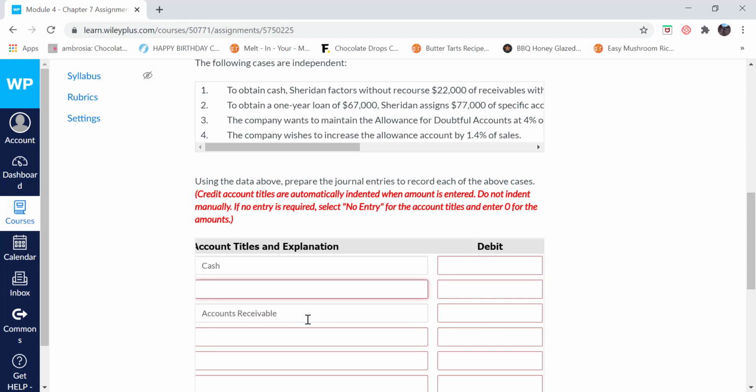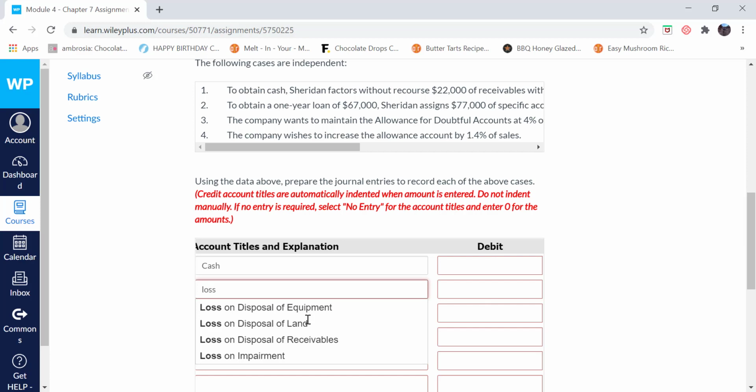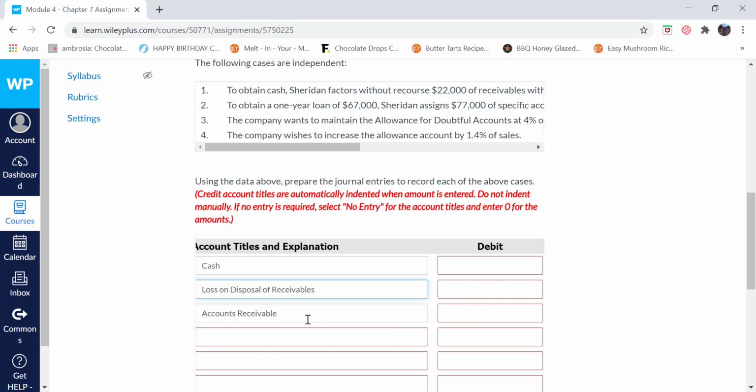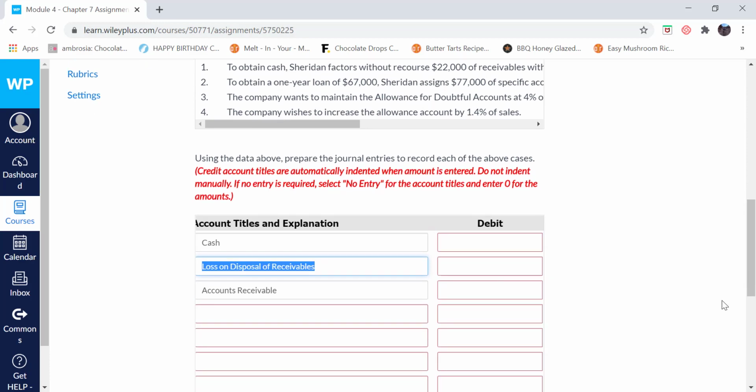And the account they use to book the difference, in this example, I'm paying 10% of the receivables as a fee. They use a loss. Loss on disposal of receivables. Personally, I'd rather see finance expense there, but either is fine. Well, no, sorry, not either is fine. Wiley's very fussy. So it is looking for this account, loss on receivables. And yeah, from there, the cash is the net amount you receive. The accounts receivable is the amount you're giving up. In this example, 22,000, and then the loss is the 10%.